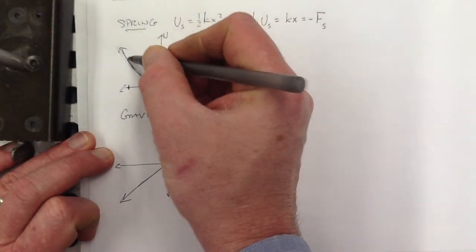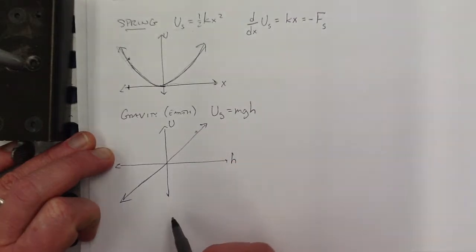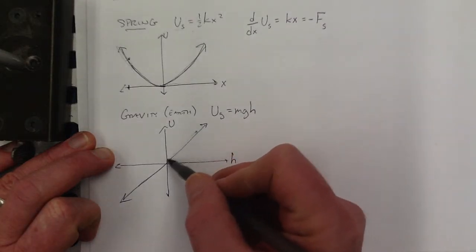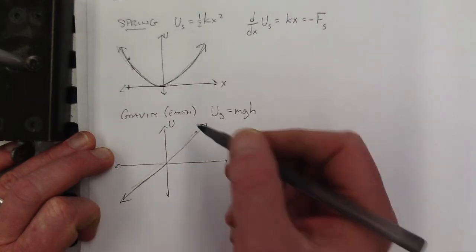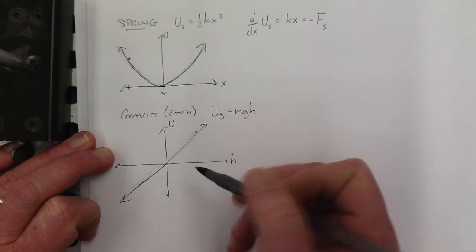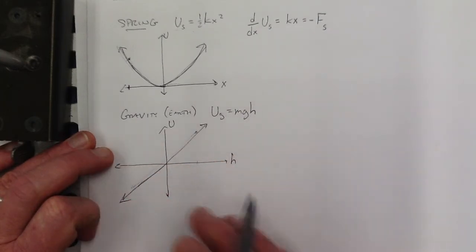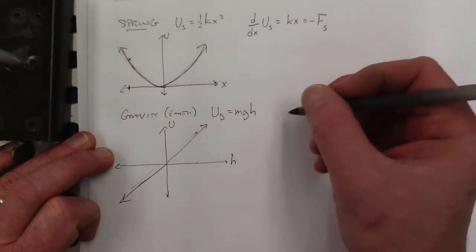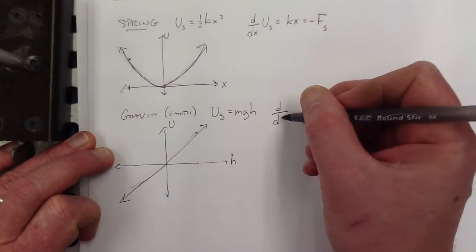Now, what about this little skateboard or steel ball analogy? What happens here? If you put that here, what happens? Well, it goes this way, right? And it keeps getting faster and faster and faster. Just like an object, if you release it at height h, it will fall, its height will decrease, it will accelerate in that direction. So how about the derivative with respect to position?